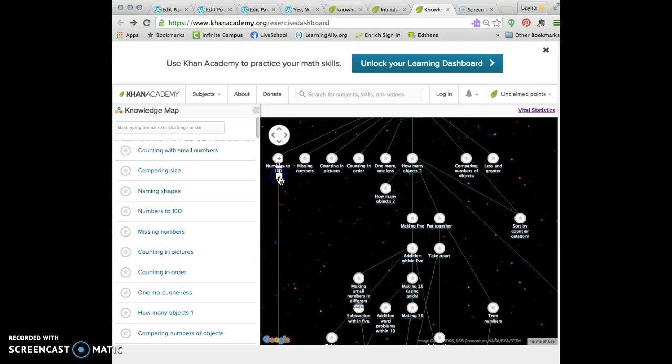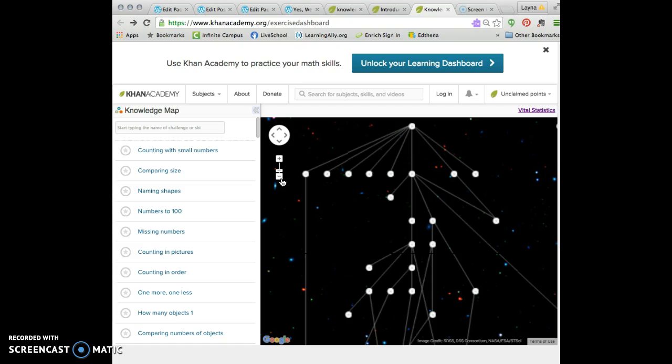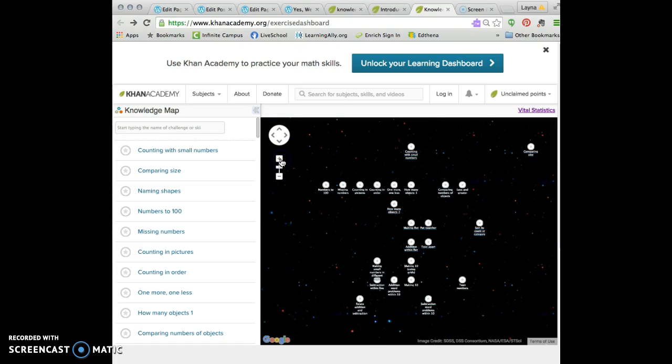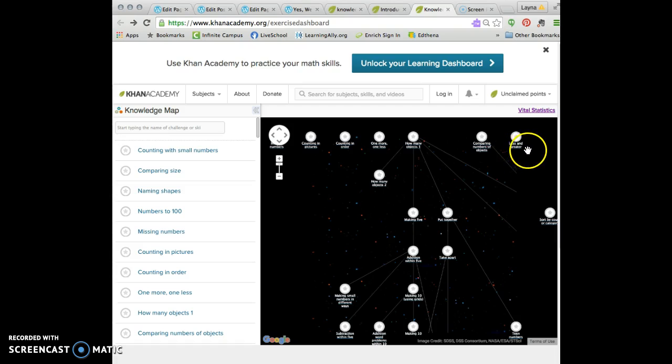So this map is kind of nice because it shows you how everything's connected and how what you're working on is going to help you to get to some other concepts that might open the door to many other things. So you could be working on this. When you get here, you can see that that concept is super important. It's probably more important than this concept because that doesn't lead anywhere. It's important for some reason, less and greater, okay? Once you know that, that is useful as a concept, but it doesn't go any further. Something's just less or something's greater. And that idea doesn't need to grow, although we apply it in a lot of different places.